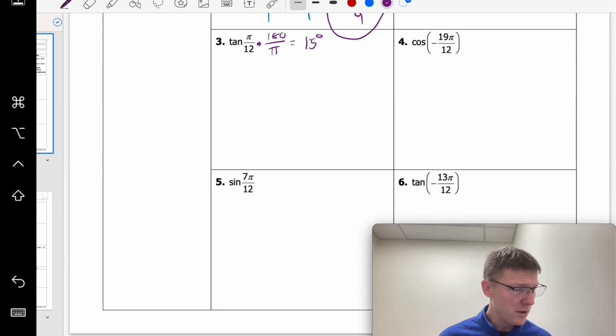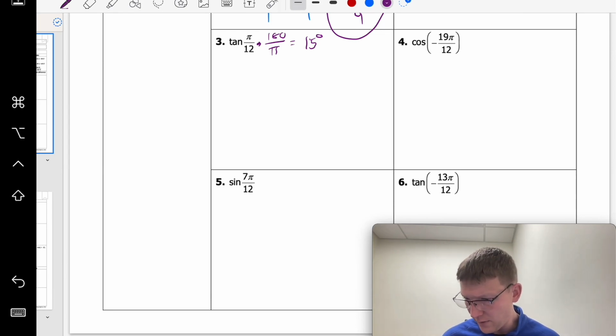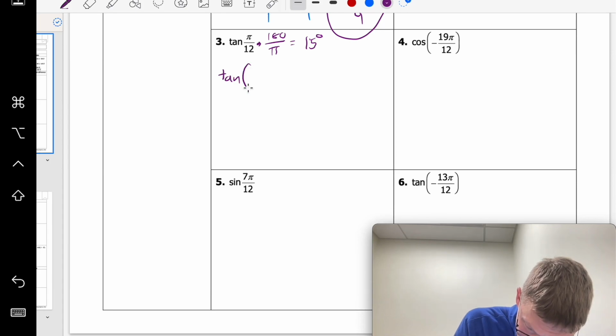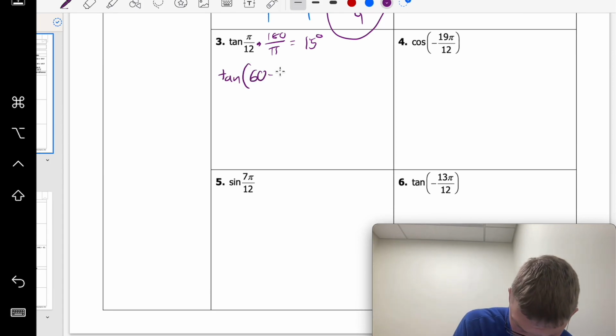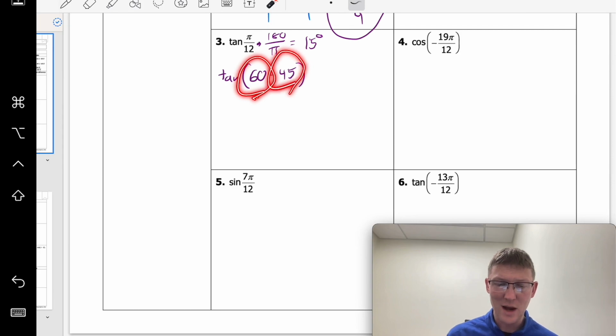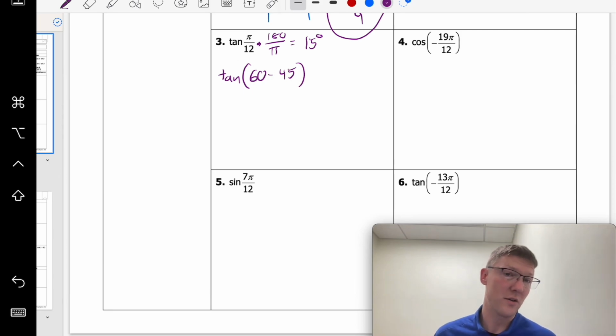So that means that we are doing the difference of angles identity. So we're going to have to subtract to get there. It's a 5, so we're going to have to subtract 45 at some point. So let's see here. I wonder what 15 plus 45 is. So 60. So we could do tangent of 60 minus 45. So that would equal 15. And these are both things that I know that I can do trig with. So that's the hardest part, I feel like, of the problem. The rest of it is now we got to plug and chug.